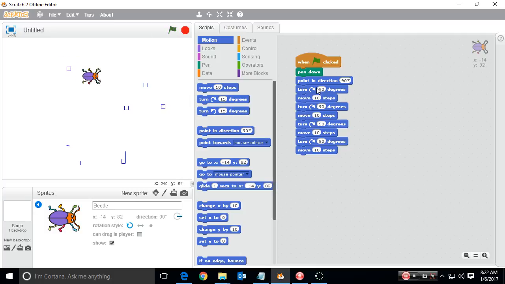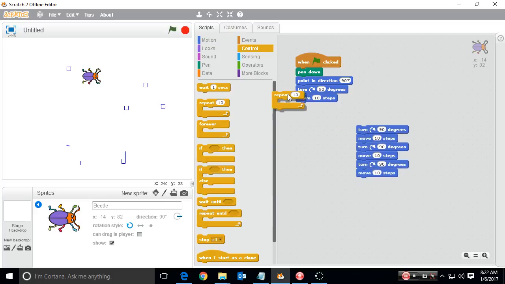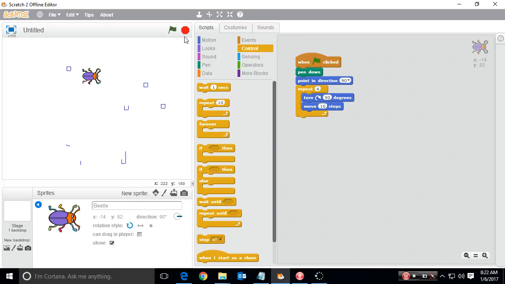Now, that wasn't the challenge. The challenge was to draw random squares in random locations repeatedly, several times. So let's do that. First, to make this easier to read, I'm going to throw these duplicates away and say, hey, repeat that. Do you remember how many times? 4 times 90 is 360 to get back to the beginning. There you are, you little beetle. Cool thing about this is I can draw a size 10 square wherever I go.